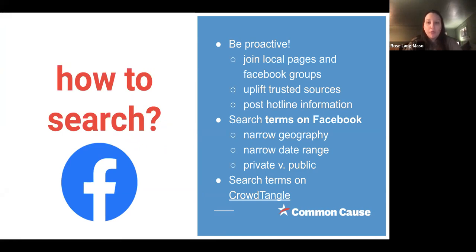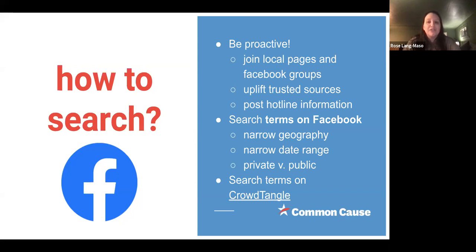Remember, you are our only way into these groups, but don't be in groups that don't make sense for you, right? So like if I was in a Charleston dads group, that would not make sense for me and nobody would believe what I say. There, you can also post the information to our 866-OUR-VOTE hotline if we're in an election cycle, or uplift other trusted sources.